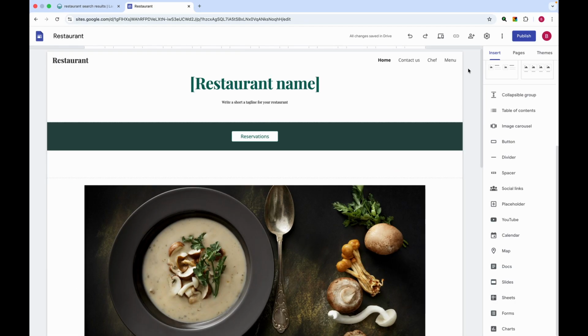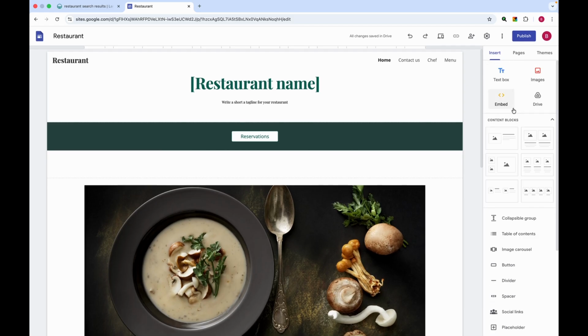Over here on this page, let me just take you through a quick rundown on some of the commands or features that we are seeing here. This will help us to develop our website. On this particular feature, you can undo an action using the undo feature here, and you can redo using this particular feature, or you can also use the keyboard shortcut Ctrl+Y for redo and Ctrl+Z for undo.